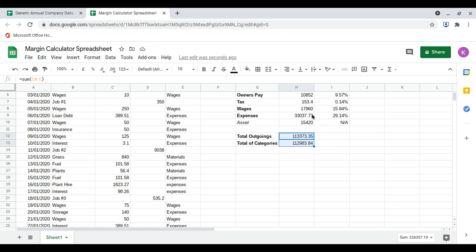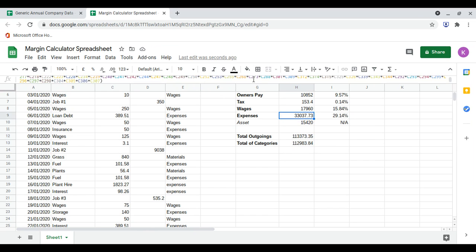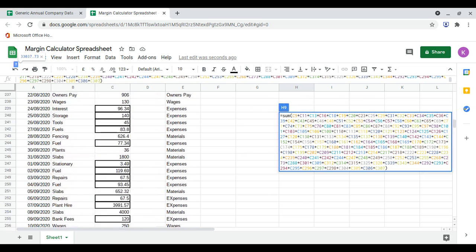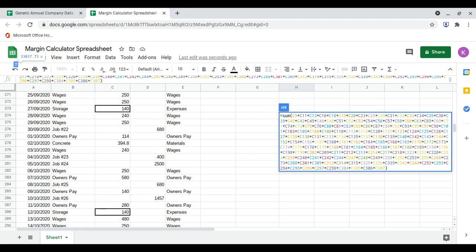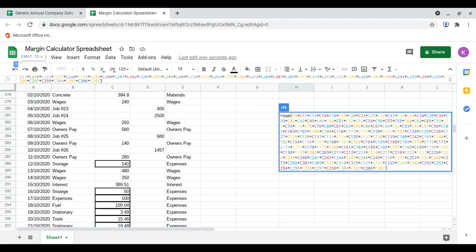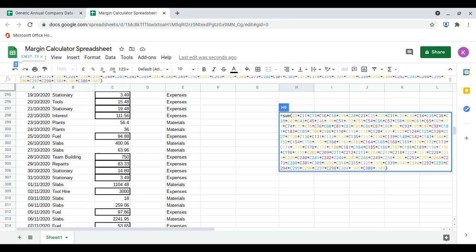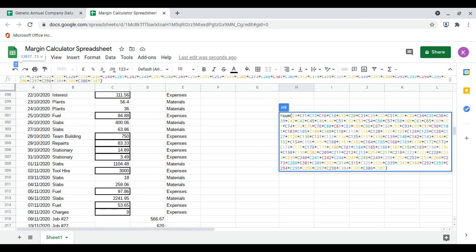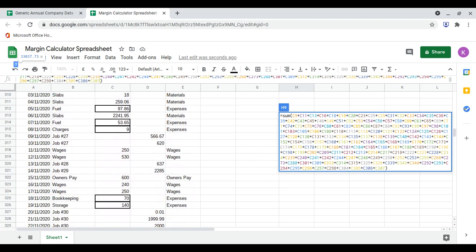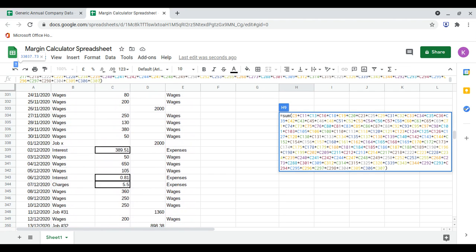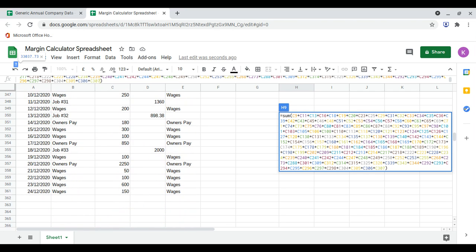So if you know what that might be, I've got my suspicions that 390 quid sounds like one of the interest payments. So we're going to highlight those and scroll down to the 10th month of the year and just see if anything that says expenses has a box next to it, which it looks like it does at the moment. Nothing missed. Yeah, okay, so it looks like all the expenses were done.